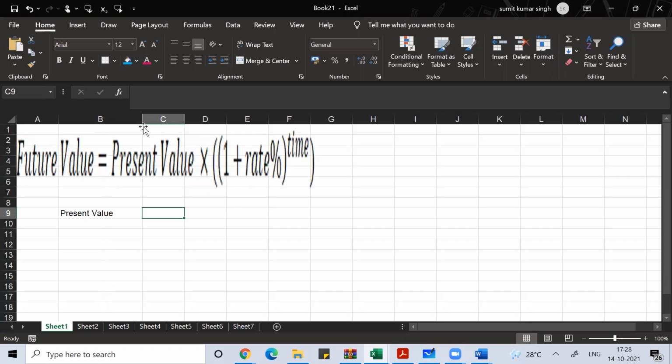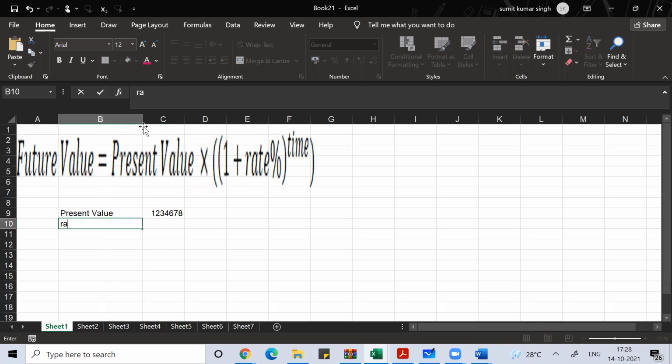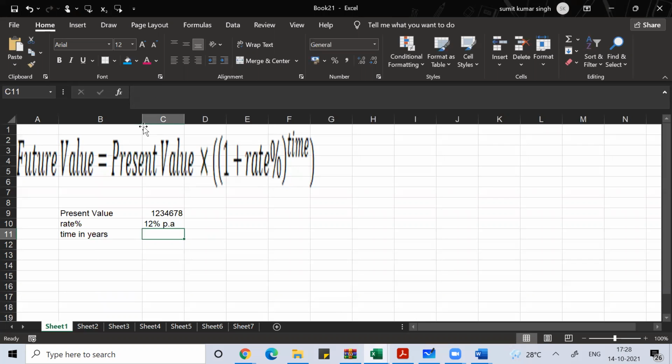Present value is suppose 1, 2, 3, 4, 5, 6, something I wrote. This is my present value. Then I write my rate of interest. Rate of interest is suppose 12% per annum. Per annum means every year. And the time in years, so 6 years.